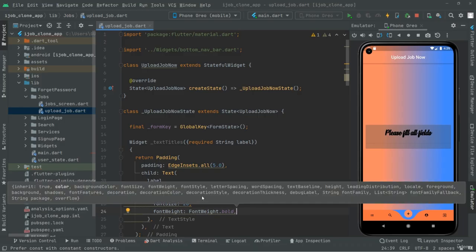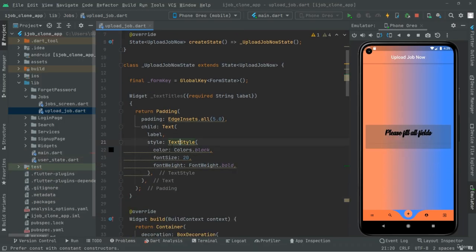Now we will add the const modifier just to remove the yellow lines. There we go. So we are done with the text style.